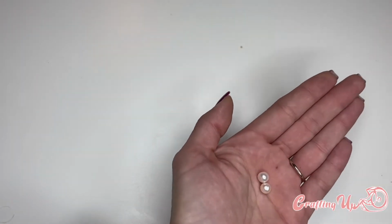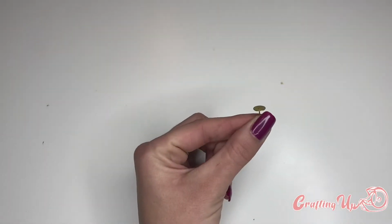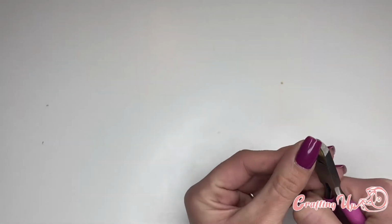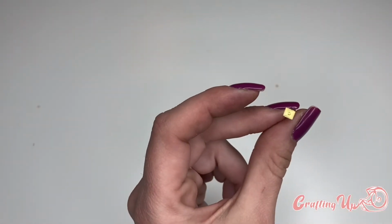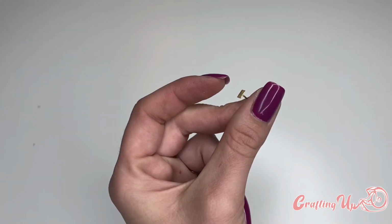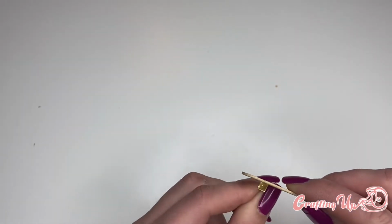Here's the two that I'll be using for the pair of earrings. I used one of these circular flat post earring backings. I cut it into a square shape using a pair of pliers. This is what it looked like when I had trimmed all 4 corners. I used a nail file to file down the edges and just to round off the corners.